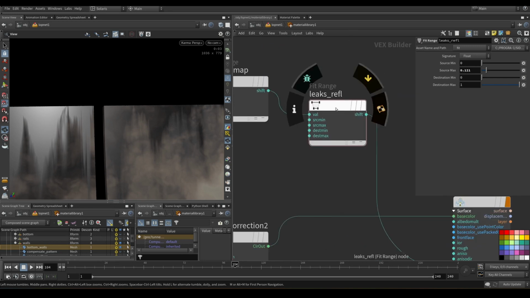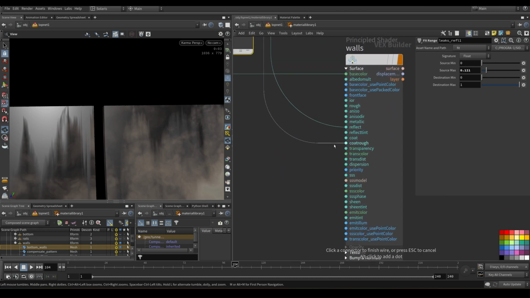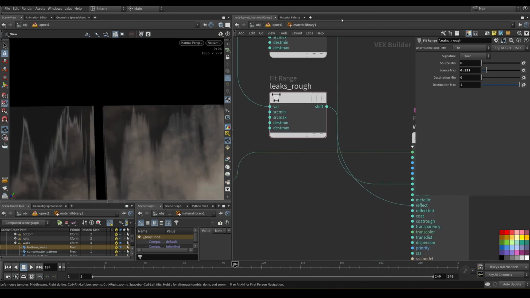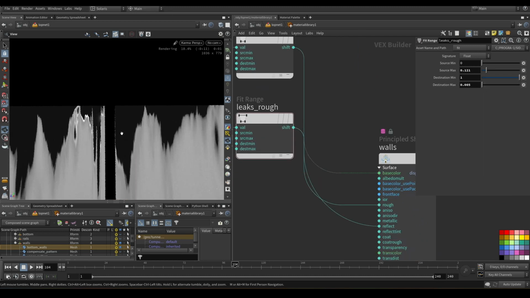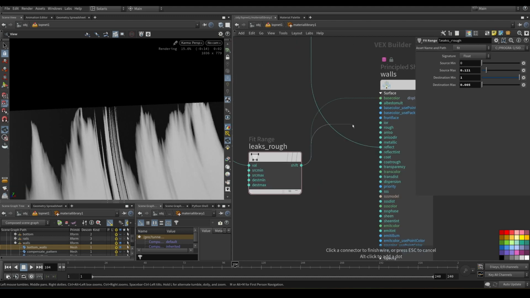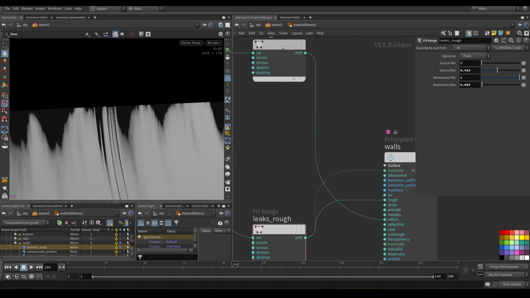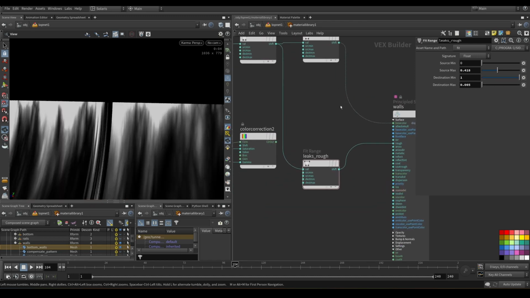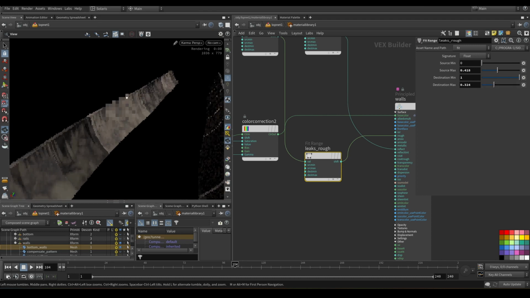But also what I want to control is the roughness of this whole thing, and it should be inverted. So let's plug it into the roughness value. Let's call this fit range leaks roughness, and we will invert the output. Let's check its color. So roughness is 0 on this part, which is exactly what we need. We don't need much contrast here, and actually the same on the leaks reflection. Check it with base color. Base reflection is correct. And the minimum roughness should be not 0, but something more like this. So now we have our roughness.